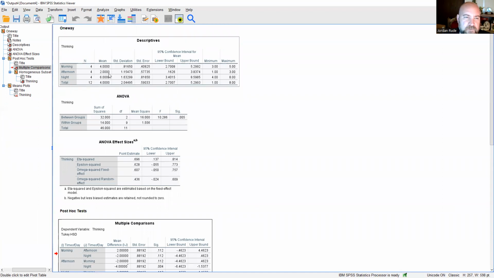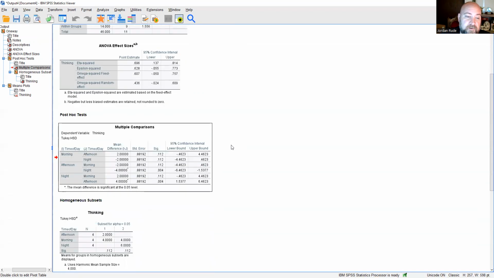The afternoon critical thinking score was a 2 on average. Remember, a higher score means more critical thinking, so it's pretty low on a 10-point scale. It's a 2. Compared to night, the average is a 6. So it's like triple the score, going from a 2 to a 6. That makes sense to me just looking at the averages. Of course, people who took these tests at night did better than in the afternoon. Interesting to know.